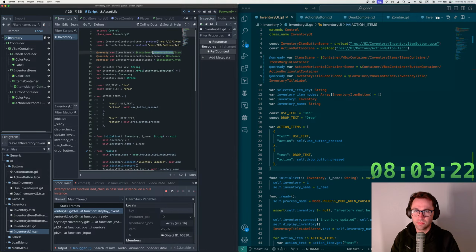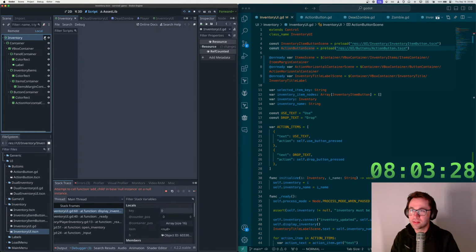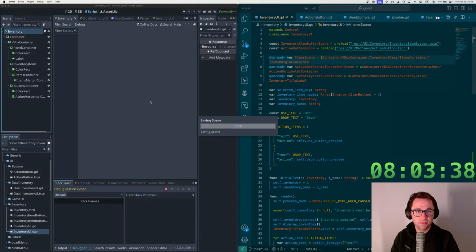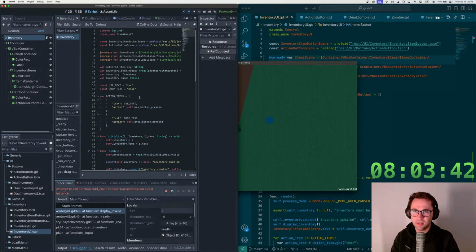Why aren't you updating? Is this not the right file? No, it is. It's the right file. It's attached to that. And yet it's not updating.